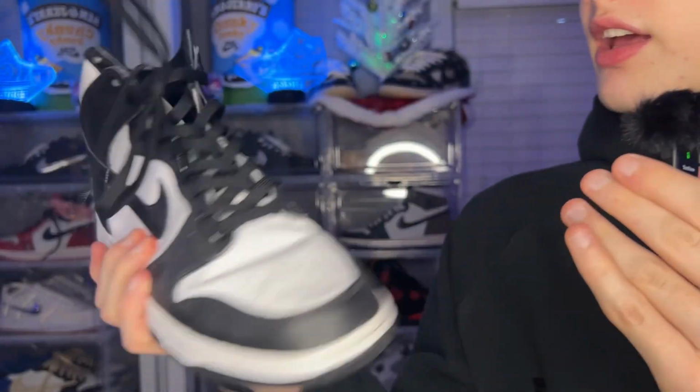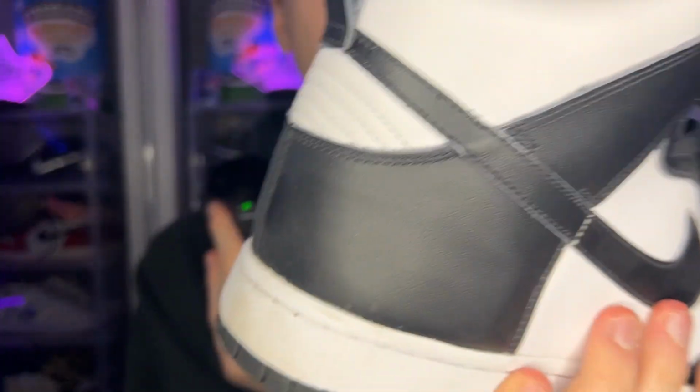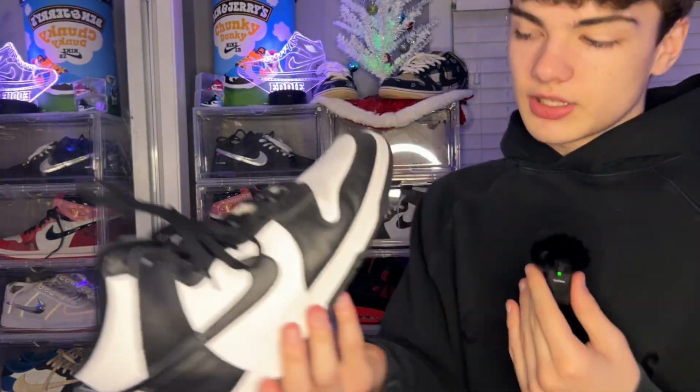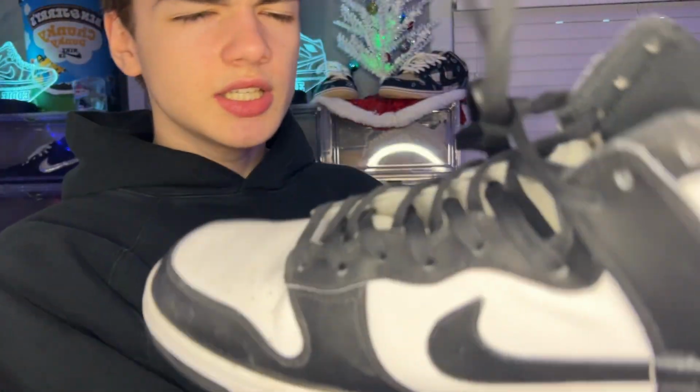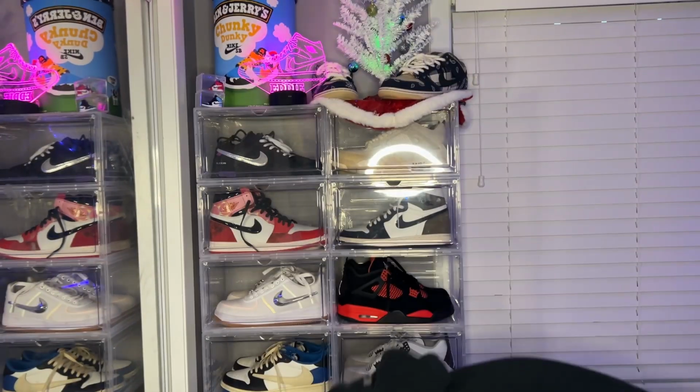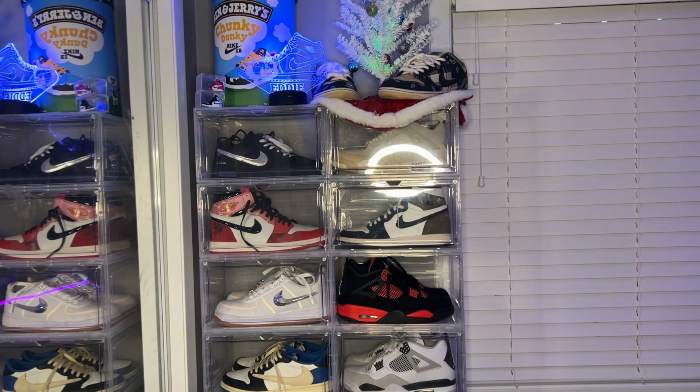It's so flimsy. This is when I realized I'm never gonna buy real shoes again, because this was $150 and I could get like 3 pairs for $150 alone, and I got these instead. But yeah, Panda Dunk highs. They're Panda Dunks but high, and they're kind of a crime, you know, to wear Panda Dunk highs.